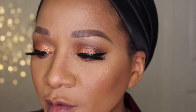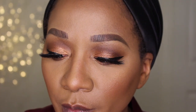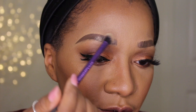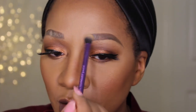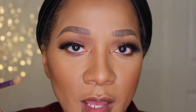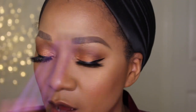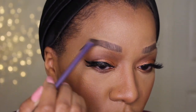Another thing that I also like to do is take a little fluffy brush. This is a Real Techniques fluffy brush, and I like to go over my brows and put some of that Huda setting powder in my brows. I know that looks like a lot, but you guys, I get super oily and I feel like that helps to maintain my brows for most of the day. So I like to go in with a little bit of powder. I actually saw Huda do this herself and I was like, oh my god, that makes so much sense now, because my brows be looking so oily and ugly and I hate that mess. So I'm gonna go in with my little brush and cover that up because I combed it out a little bit too much.